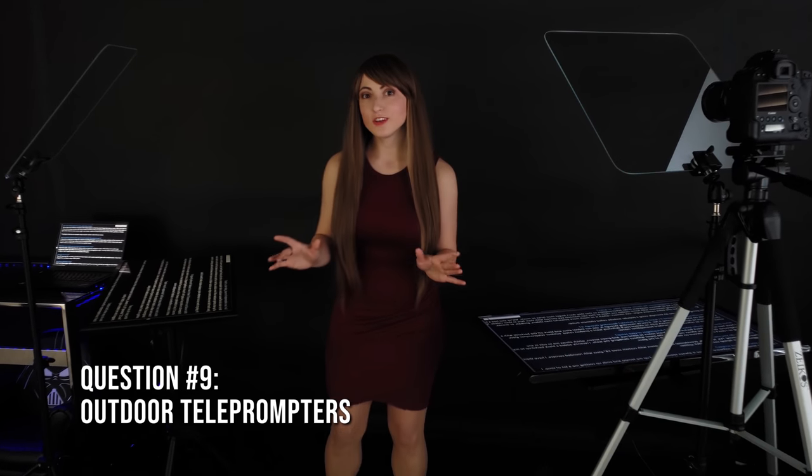What would you recommend if I want to use it outside? And what about recording through it? Well, there's two main options. If you're actually recording through the glass, you still want to get the teleprompter mirror in the 30R70T, as seen here. But when you take it outside, you definitely want to put a black shroud on the back to cover the camera. That way, you can read your text and you still get that amazing display quality.